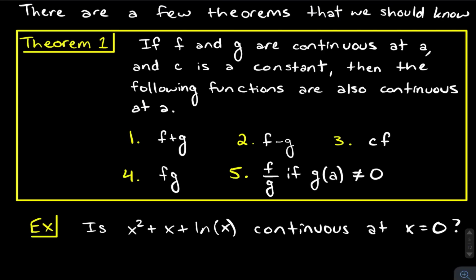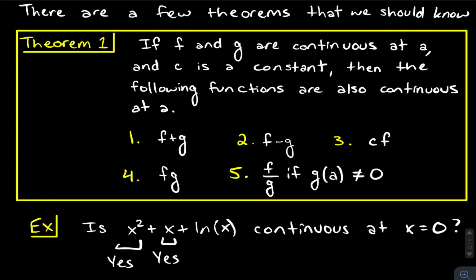So let's answer that. Is x squared continuous? Well, at x equals 0, I mean, x squared is continuous for everything, so we can write yes. And the same with x. Of course, x is going to be continuous everywhere. There's no points of discontinuity. There's no points where you don't get a y.